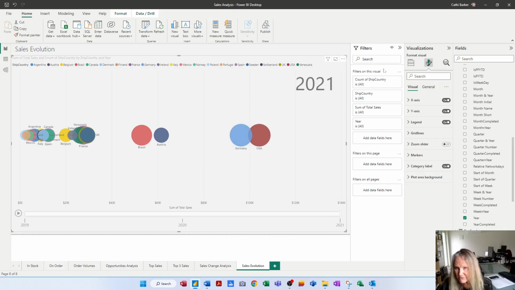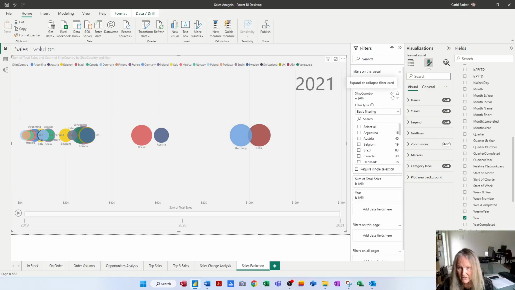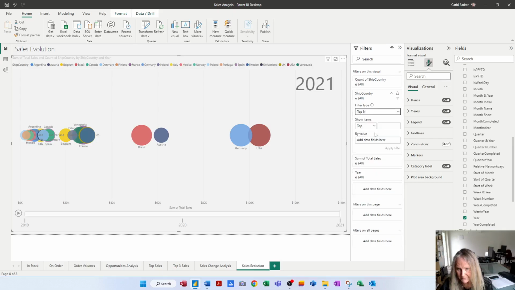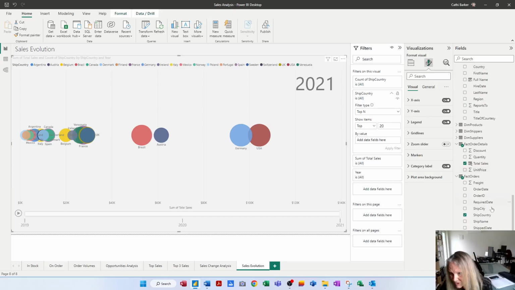So I'm going to my filters pane and I'm going to ship country and I'm going to change it from basic filter to top N. I want to see my top 20, so I'll type 20 in here. I'll also grab the ship country and add it to the by value field and I'll apply the filter.